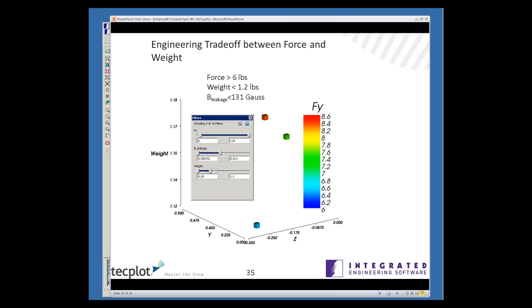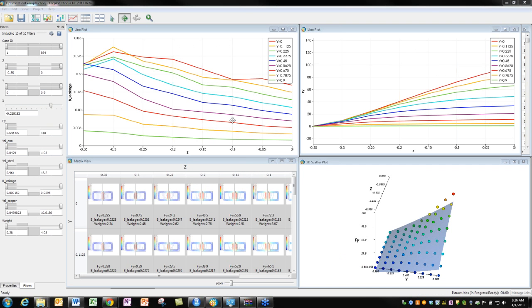Thank you, Ken. Okay, I'm going to quickly show you my screen. And let's just make sure. You should see now at this point Tecplot Chorus, and it will take a second to refresh. As Ken just pointed out, we're talking about highly dimensional space, and that's really what we designed Tecplot Chorus to do. What we're looking at here are those sets of line curves where we're looking at the magnetic leakage as a function of Z change, as well as the force as a function of Z.